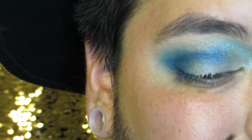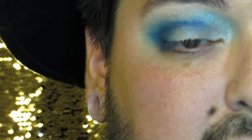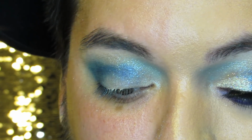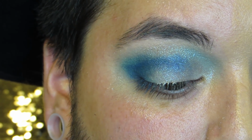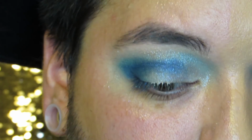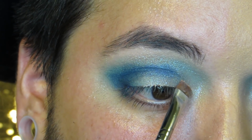I'm going to go ahead and take a Makeup Revolution concealer like this in the shade C8. And I'm going to use my Morphe eyeliner pencil, which looks like this, or it's an eyeliner brush, sorry. And just take a little bit off the tip of the brush like that, and go through and build out my cut crease.